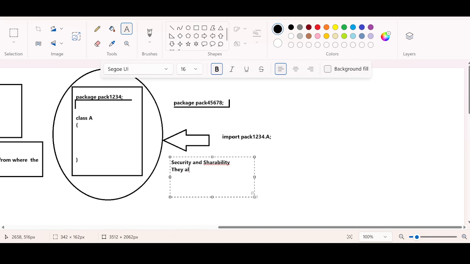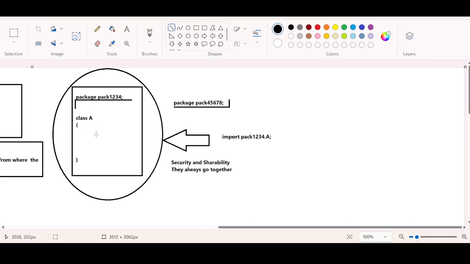If you are talking about security, you are already talking about shareability, because you are restricting the shareability. You are saying that you cannot share this class to any other packages. When you have understood security, you have already understood shareability, and when you understood shareability, you have already understood security. Both always go together.